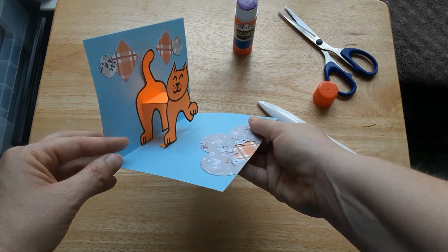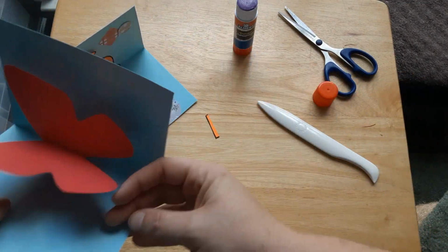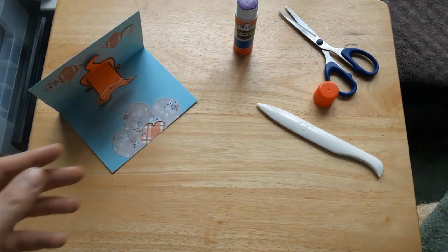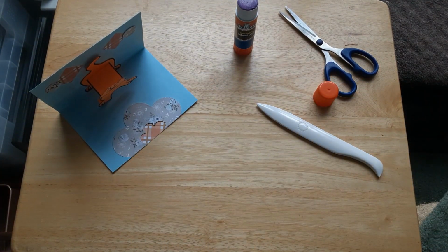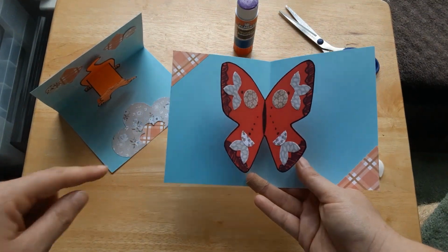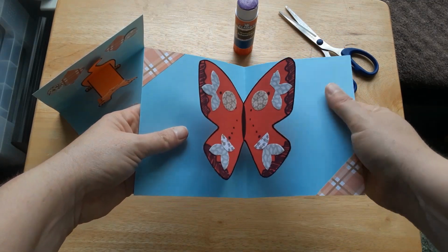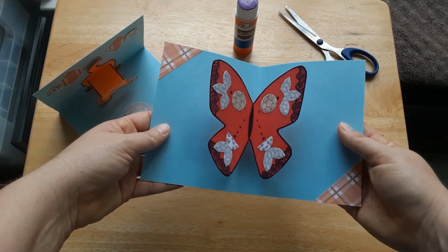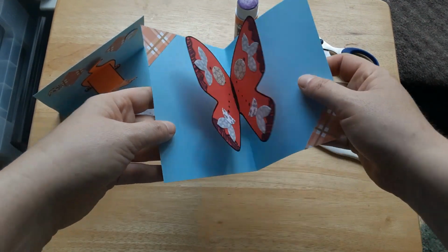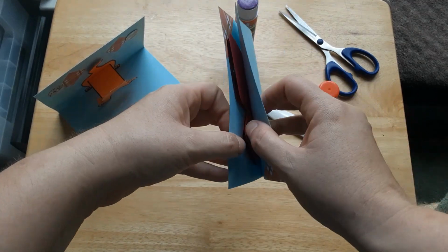And like I said, there are so many different designs on the internet for pop-up cards. And I hope you are inspired by this activity. Let's get my one that I actually decorated. So here's my butterfly from before. So again, if I wanted to write a message, it probably would have been easier to do that before. I just didn't have a message that I wanted to write inside this one, but there is my butterfly. Here's underneath. So those lines I drew are meant to look like the legs.